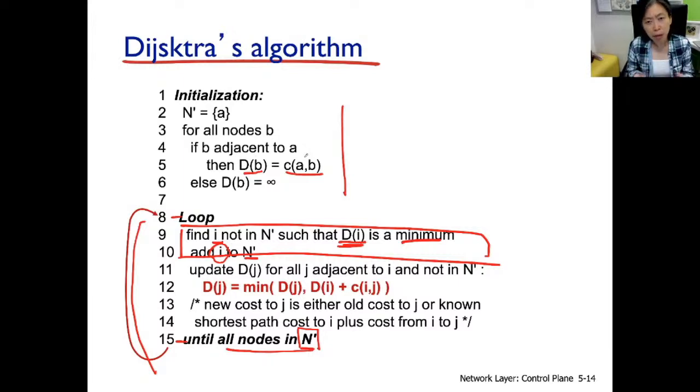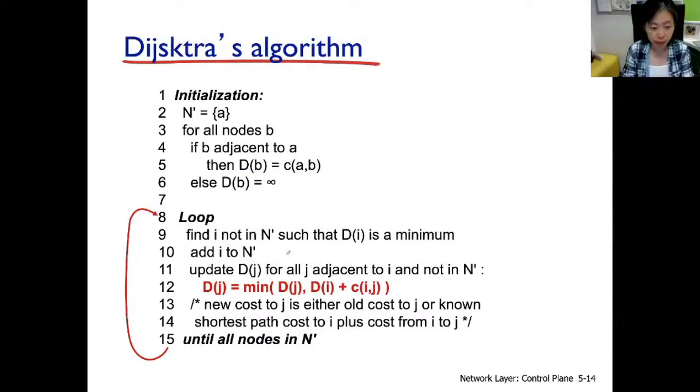Not possible, right? Because all the other link costs are higher. If there exists another path to i, the cost is definitely going to be longer than this, because all the other link costs are higher already. So di here is indeed the minimum, and for i we've already discovered the shortest path. So it's safe to include it into N prime. Having added i to the N prime set, this is also saying that we already discovered the shortest path to i, and the shortest distance is di.